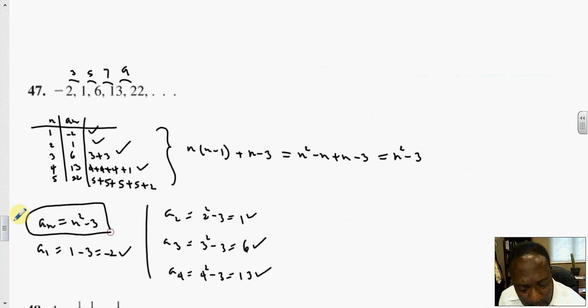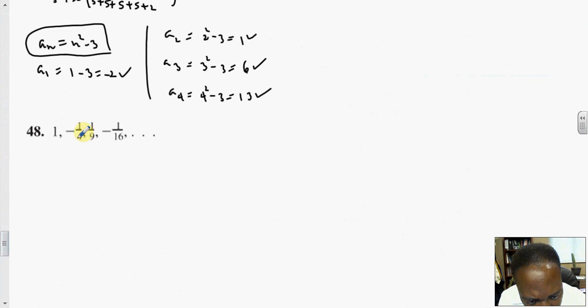Well, this is no problem. This looks like 1 over, well, okay. This is 1. This is 2, right? And 2 squared, I get 4. 3 squared, I get 9. So this looks like 1, a negative 1, over here, n squared. But the negative is popping on the even. So a couple ways you can do that. But we say the negative 1 to the n plus 1.